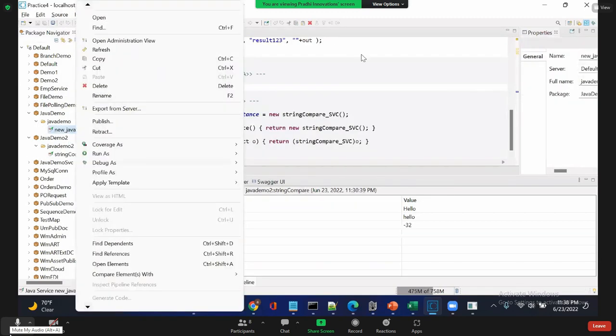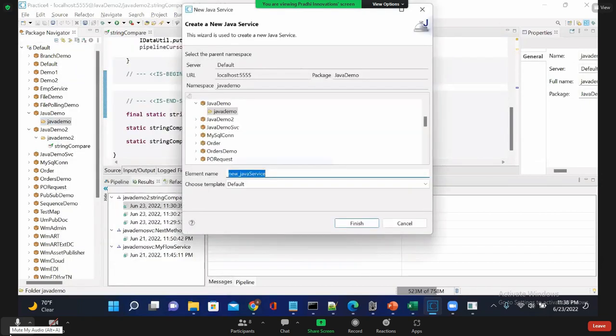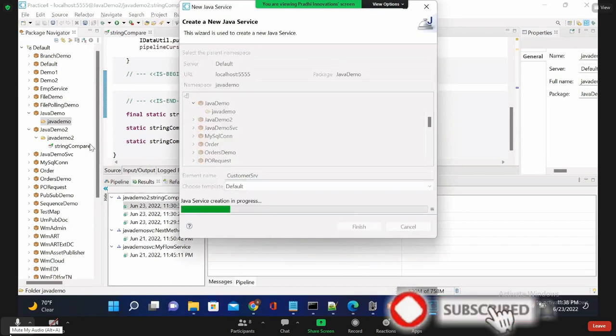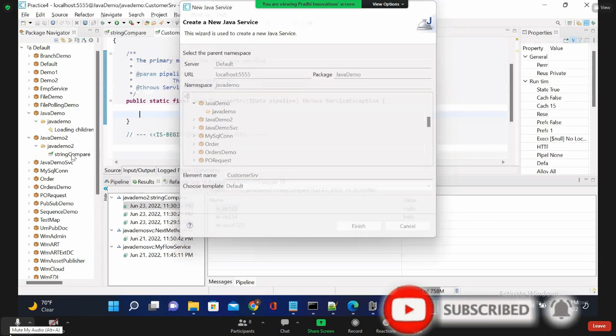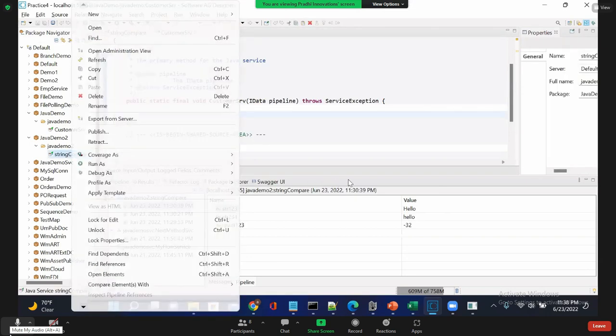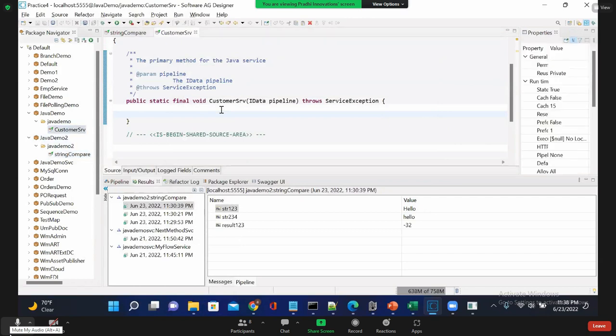I'm creating my Java flow service, which is customer service, to show you that from another package also you can call this Java service. So right click, generate. I'm selecting this one. Next, finish. It's in the clipboard. I'm going here and pasting it here.